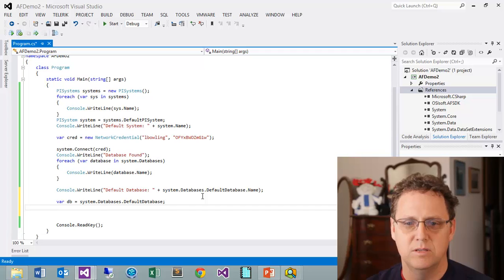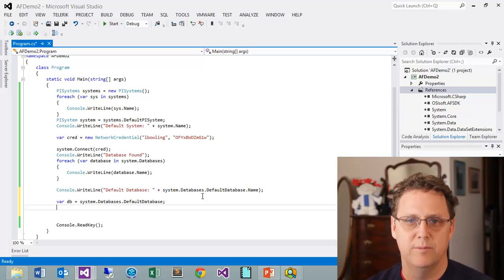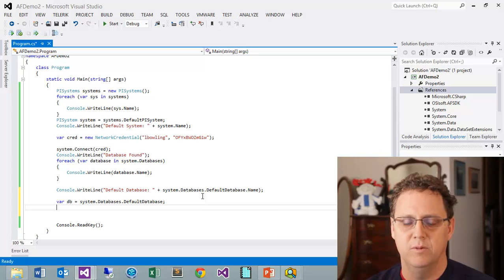We're going to take this code and continue on working with some elements and attributes in the next couple of parts. So stay tuned. I hope that you're able to follow along and that you can see, connecting to the AF system is not all that difficult. And remember, in the SDK, when we're talking about PI systems, we're talking about AF server, and then from the AF server we have the idea of this database, and you can have a bunch of different databases and create, delete, do whatever you want with them.